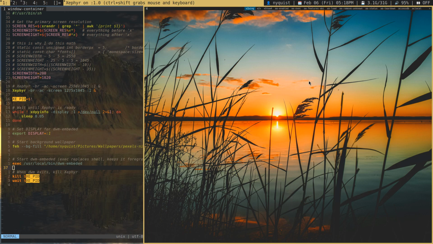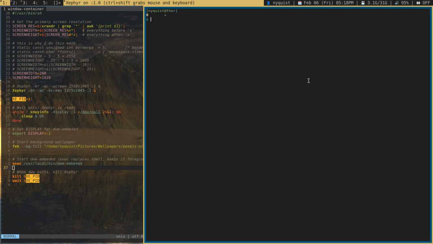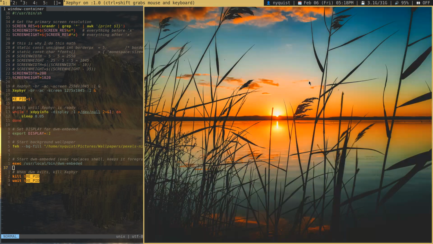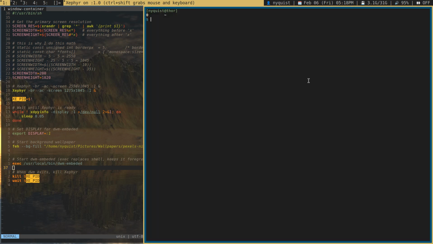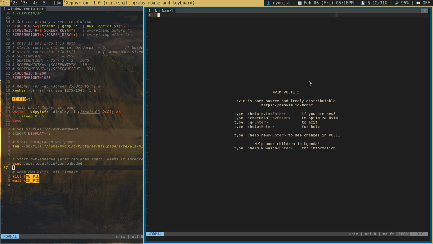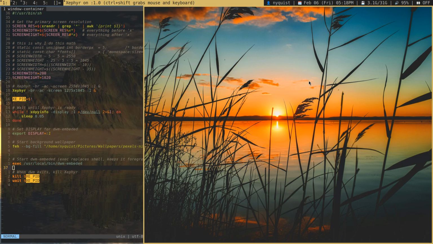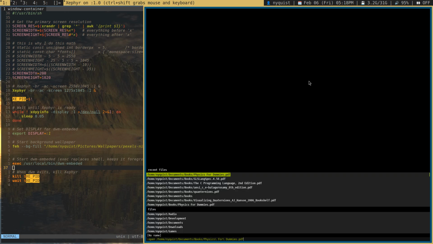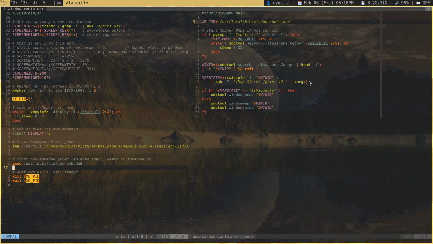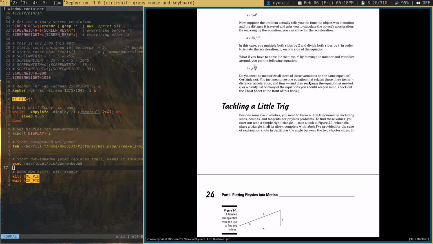And I can start an application. I can do Alacritty again. There's no transparency. And then I can switch to different tags because this is DWM. You just can't see the bar, because I hid the bar. And I could do whatever I want. Open Vim here if I want, probably not what I'd want to do. And then I could open Xephyr or Zathura, to open up a PDF. And then whatever window I'm on, I could just map and unmap that and view that whenever I want. And then I can go between the different tabs.